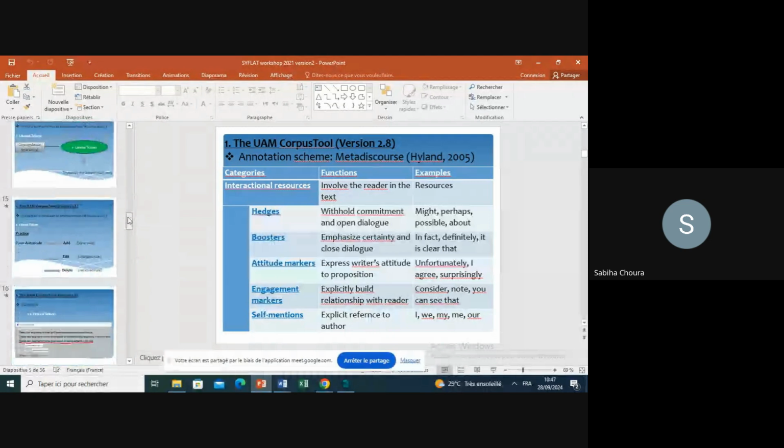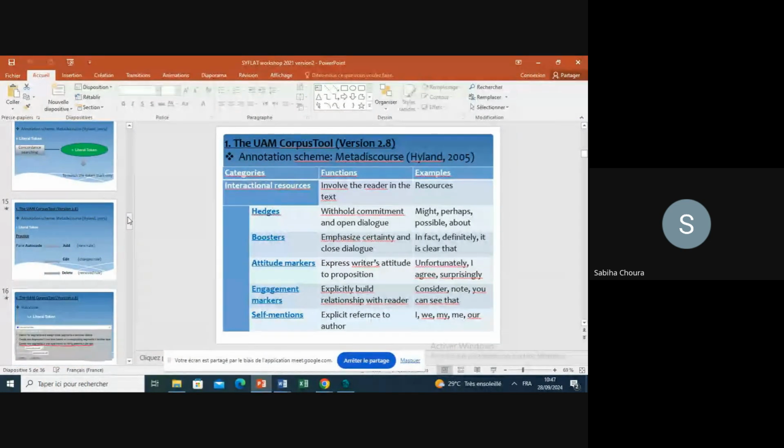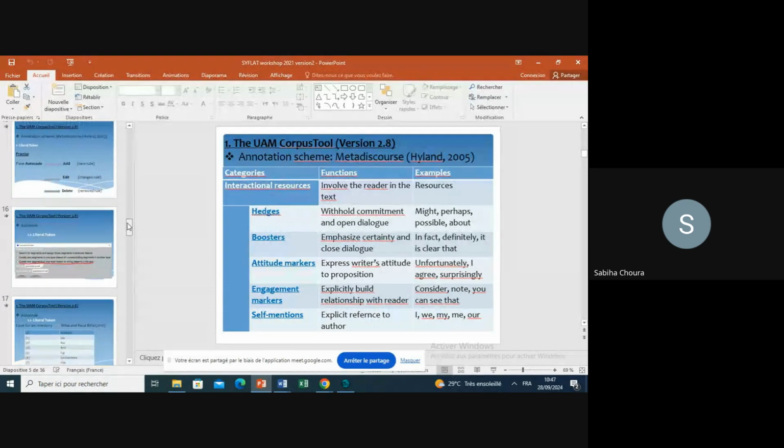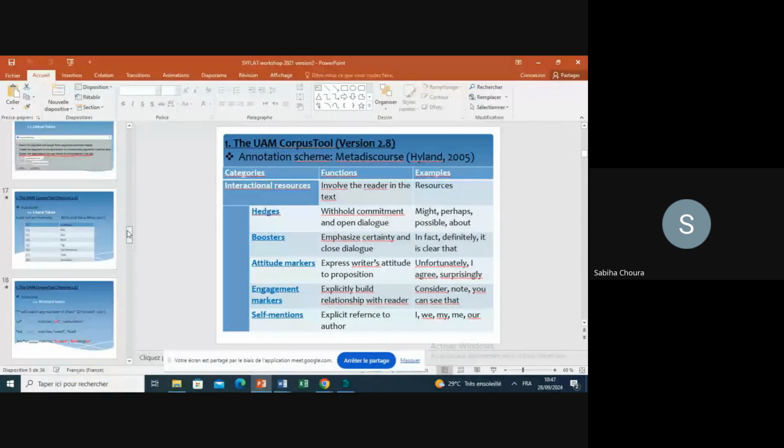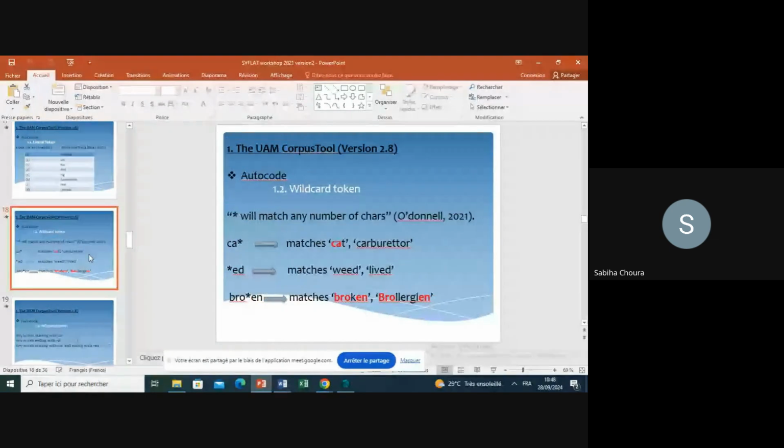So this is for the literal token. You take the word as it is and you assign features to this word. The second way to have this semi-automatic annotation will match any number of characters. So CA, and then you have the asterisk, it will match any instances starting with these letters CA.